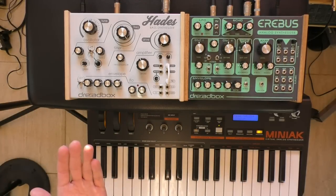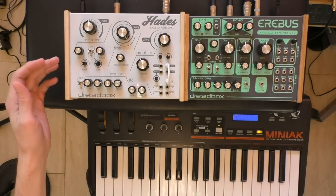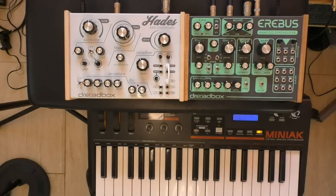And then a fourth point, which I didn't think of until I was in the middle of doing this, was it gives you sub-oscillators now. So these two things married together are one loud, aggressive synth, and I like it.